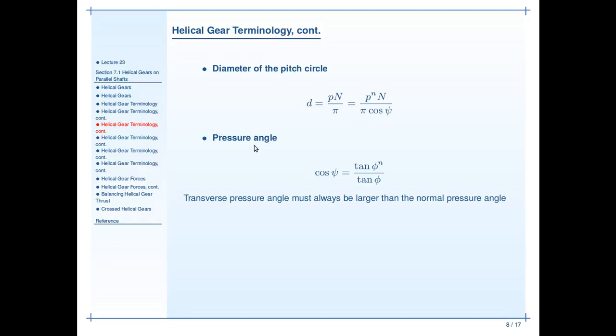The pressure angle of the helical gear is also tied into the helix angle, and because we can cut that section looking at the edge of the tooth either normal to the surface or transverse, meaning perpendicular to the axis, we can tie all of these angles together. If you play around a little bit with the numbers or look at a drawing, you should be able to convince yourself fairly easily that the transverse pressure angle is always larger than the normal pressure angle.